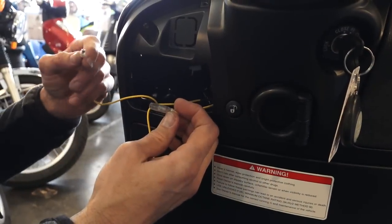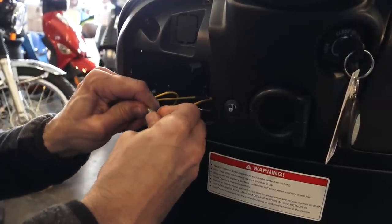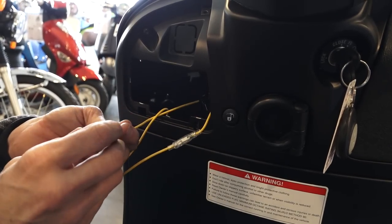Okay. So the yellow wire from your left turn signal, go ahead and plug that into the remaining connection. Again, slide the vinyl boot over the wiring and you're left with a single splice connection right here.